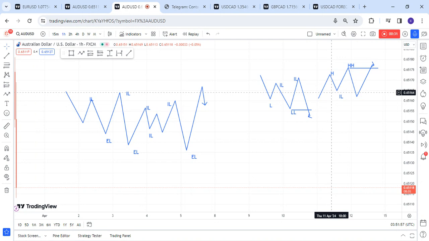On today's AUD USD forecast, I will use this to explain internal liquidity and external liquidity moves, and relate it with lower time frame and higher time frame analysis in my next video. To keep things simple, an internal liquidity is a zone that bought or sold earlier, and this zone is within structure. External liquidity is a zone that bought or sold earlier, and this very zone is outside structure. While internal liquidity is within structure, external liquidity is outside structure.